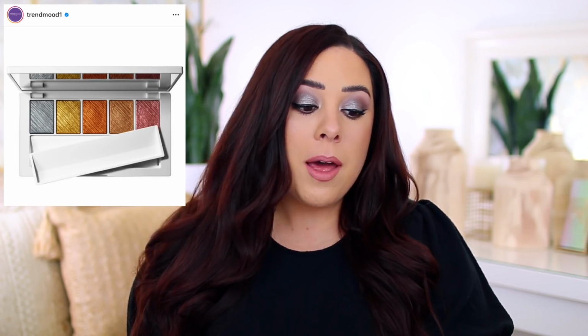So this isn't a product that would do it for me. I have no interest in mixing products in a tray. The most creative I'll get is layering a couple of eyeshadows on top of each other, or a couple of lip products. That's the most mixing I'll do. But I am curious to see what the actual formula of these shadows is going to be like. So other than that, there is a liquid liner, some pro pencils, a brightening pencil, 5 brushes, and then it looks like there are some illuminators for the face.